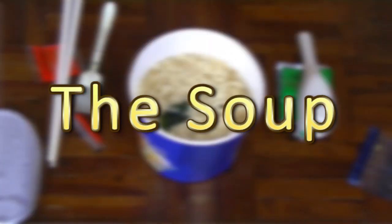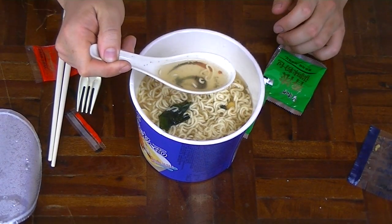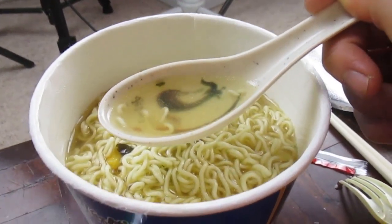And you know what I always say, you always have to taste the soup first. Got me trusty spoon, so let's dig in. Oh yeah. Wow, look at that. The stock looks very clear. And you can see the bottom of my spoon. I think it's going to be a very refreshing instant noodle, even though it's very hot. Alright, cheers.